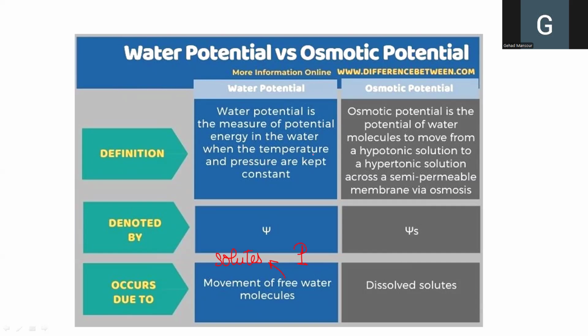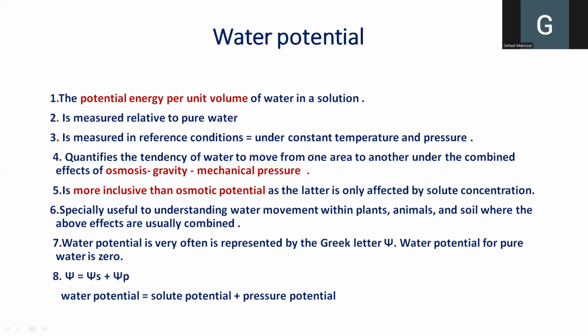The water potential is the measure of the energy of the water molecules, or the possible potential. The potential means the possible energy of the water molecules, provided that, in order to make things more accurate, the temperature and pressure are constant, meaning at a constant pressure and a constant temperature. It is important to specify the temperature and the pressure so that we study only one factor, which is the possible potential energy of the water molecules.